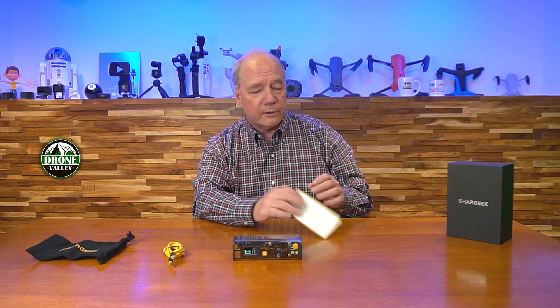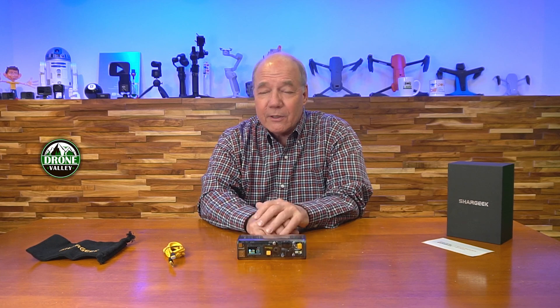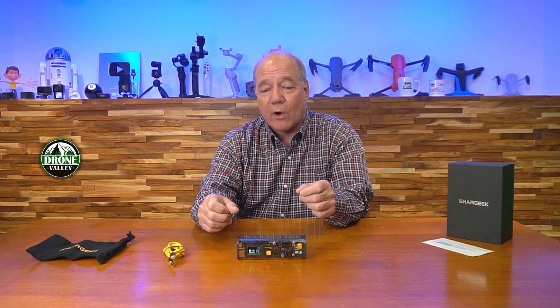Finally, there's a full instruction manual included. It's a quick start guide, but there's a full manual that explains everything you need to know about the unit. There's not a lot to learn — it's essentially a portable battery that you charge somewhere, whether at home or in your car. Once it's charged, that energy is delivered through a bunch of ports on the end that let you connect and charge external devices at the same time.